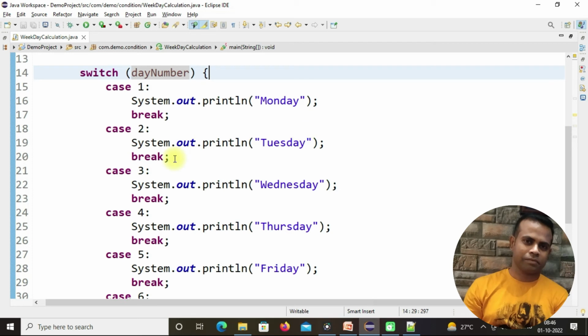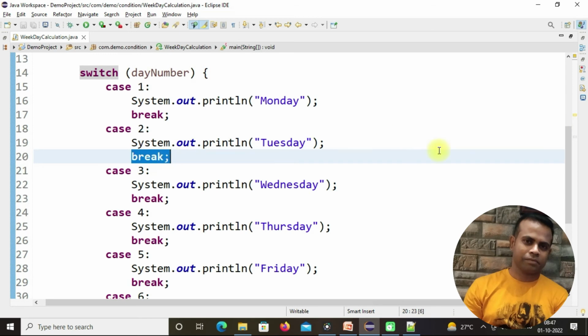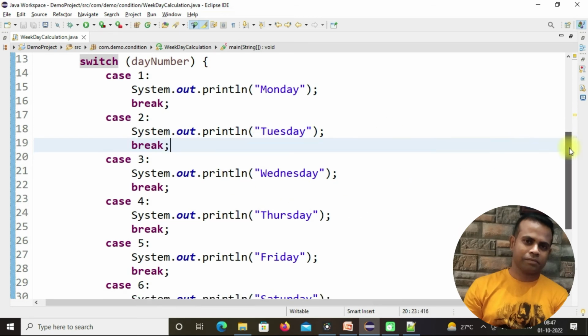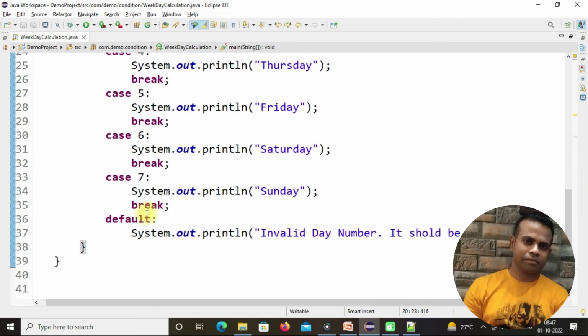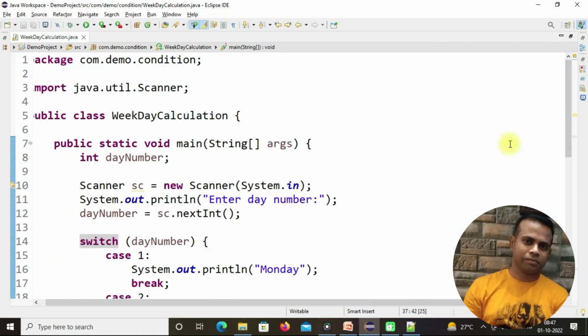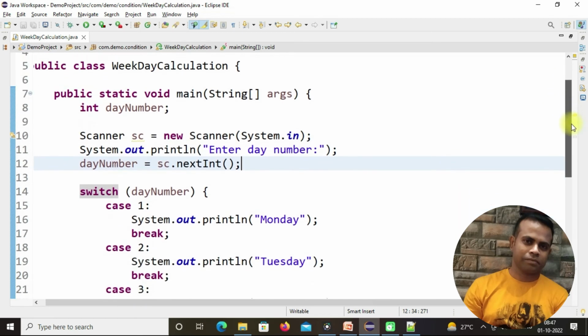Then if you want to exit from this switch statement, you have to give a break statement here. And if you want to print some default statement, then you have to create a default keyword here and then a colon, then you can print your statement here. So now our switch case statement is ready to give the day name based on the day number.